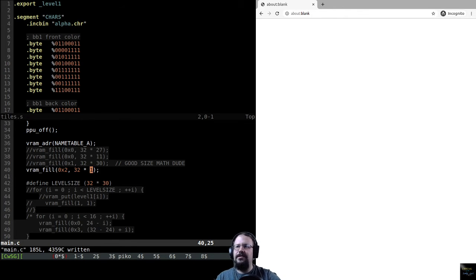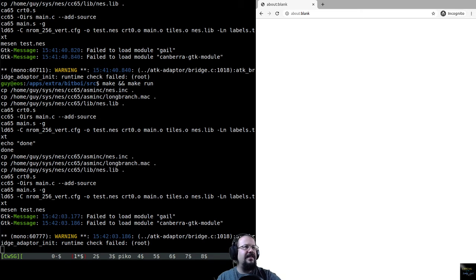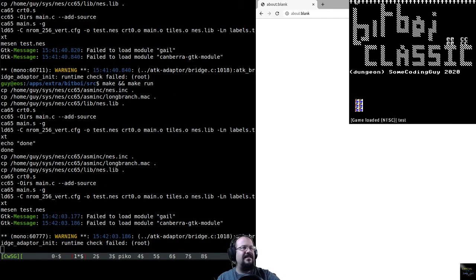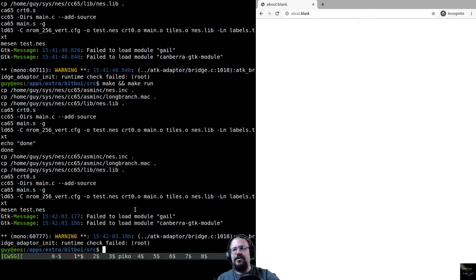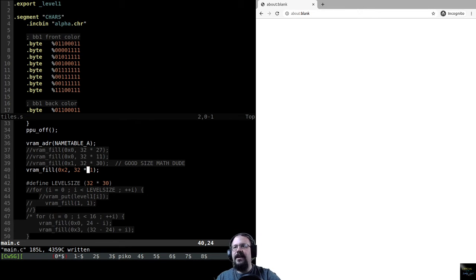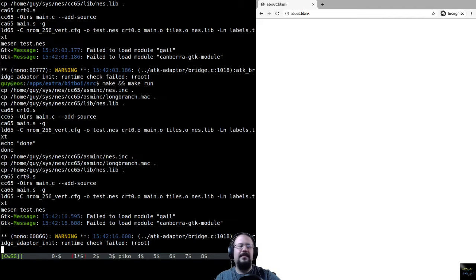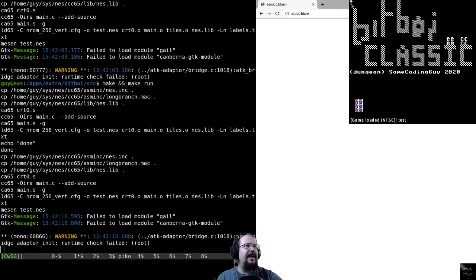Let's just do a row, and that's going to leave the PPU in kind of a crazy state. I haven't cleared the screen, but I am getting one row, which is cool. And if I back that off to just this, then I get my single arrow in the top left corner.